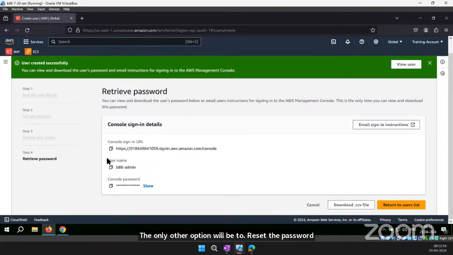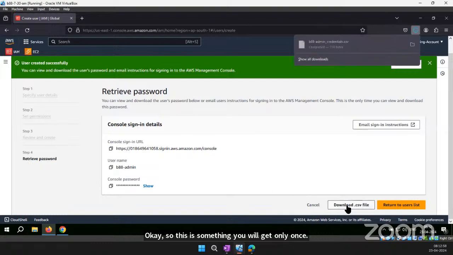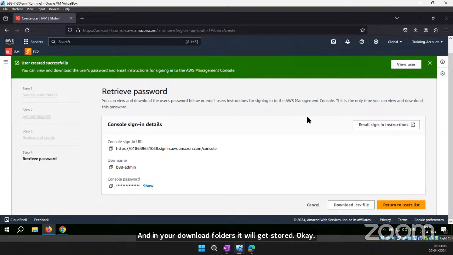So during this time, you might want to copy it, and for future use, you can download this CSV file, and in your downloads folder it will get stored. This one will have all these three details. So you might want to keep that, of course. Here you have got these tiny squares.